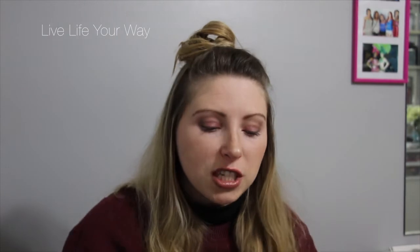And then another Too Faced product. This is the Snow Bunny Luminous Bronzer. And I love this mirror. This might sound really strange, but the mirror on this is so crisp, if that makes sense. It's not foggy. You can really see exactly what you're looking at. And the product, of course, is quite pretty as well.